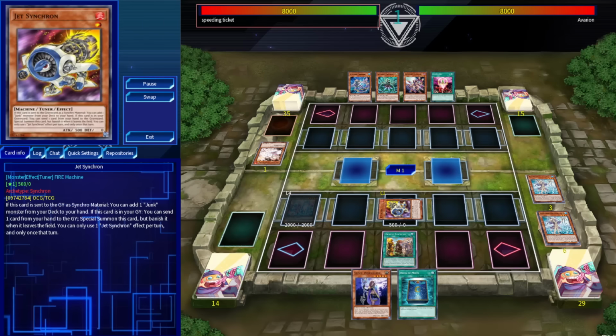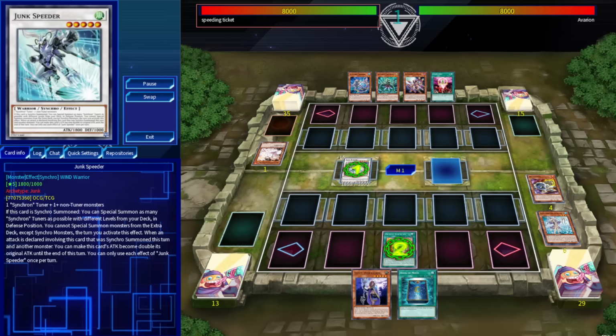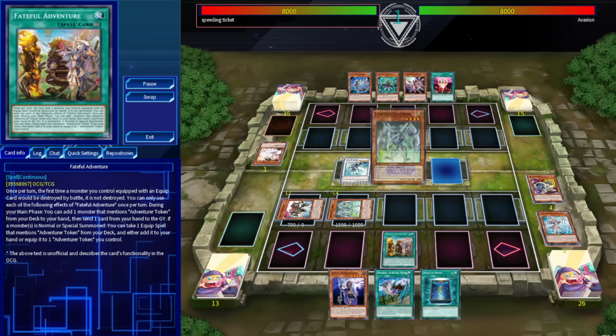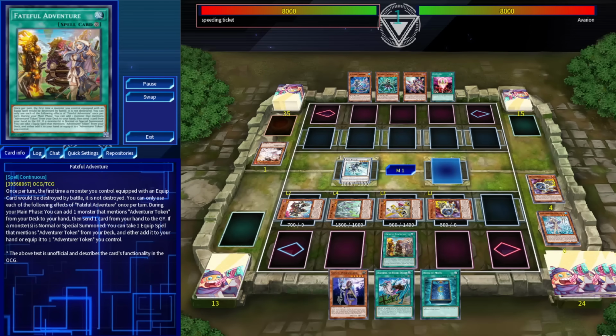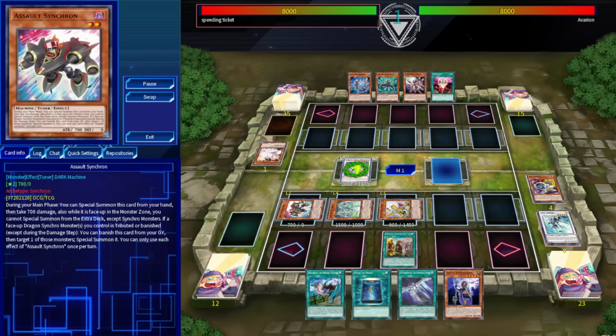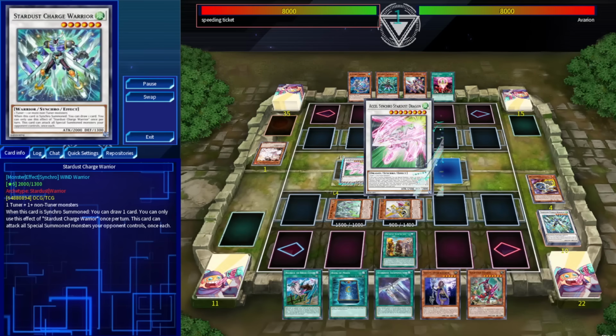Just good to have more material in hand for the Jet Synchron Graveyard effect, going Junk Speeder as 1 and Fateful Adventure as 2. Pretty much the only thing we're scared of with this hand is maybe like a Gamma, so we might as well do our best to play around it. From here, we can use Stardust Synchron to go into a copy of Illumination. We'll Stardust Charge Warrior another card, and oh, Fenrir is pretty good.